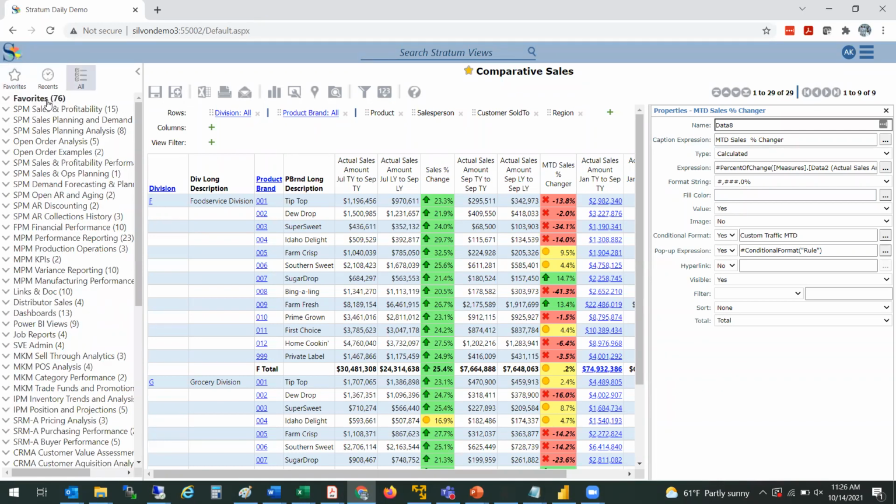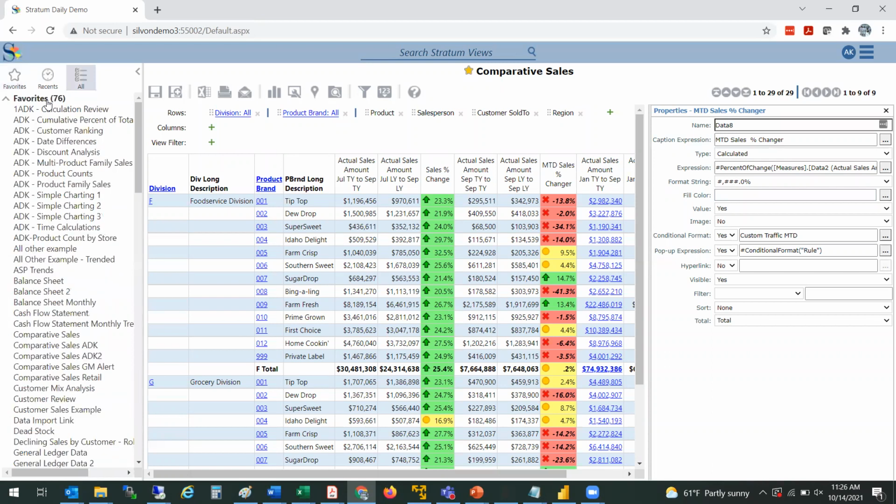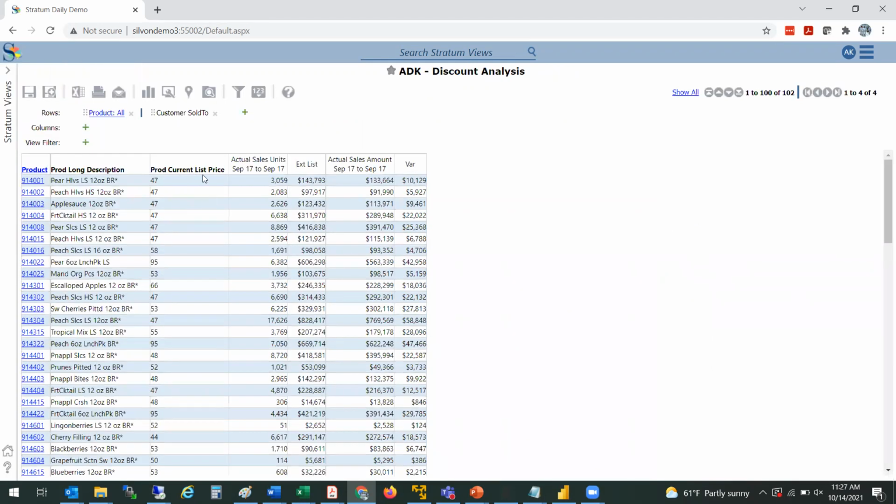We can see how we would use the, keeping things fairly simple here, the discount analysis. Here we're using the pickup field current list price to create our extended list price calculation.